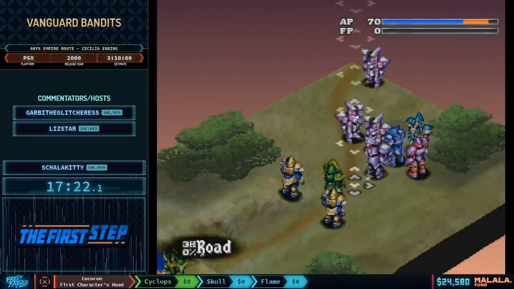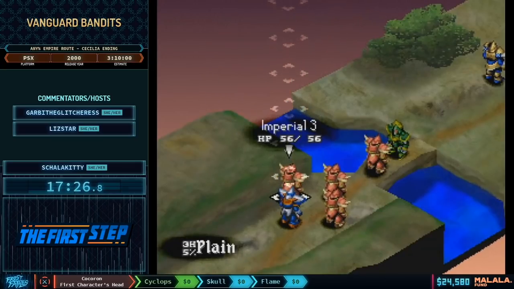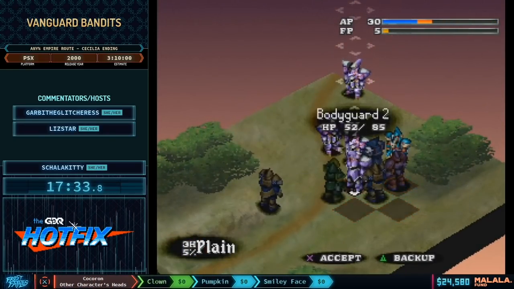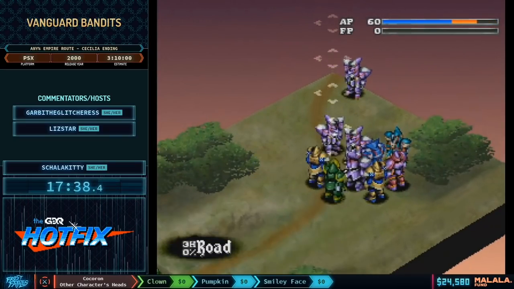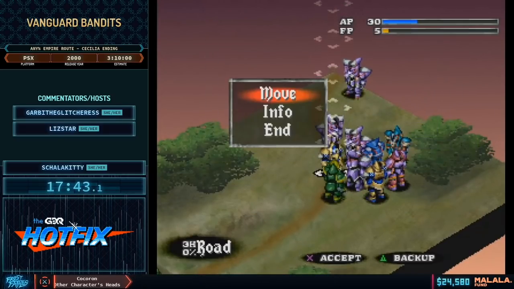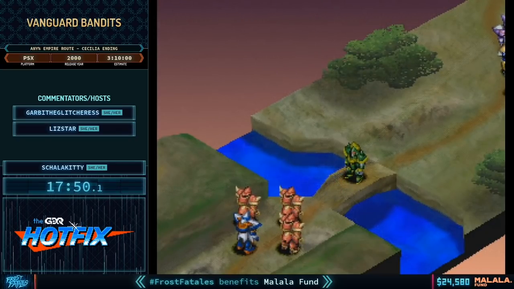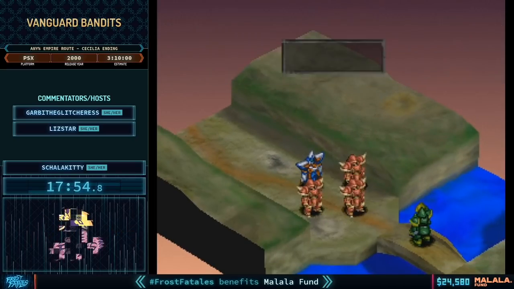Bodyguard number two. Oh, did you miss Ione? I think she missed. Yeah, she missed. Unfortunately, that's what can happen in this game. I will 100% have times when I have a 99% chance to hit and my characters will still miss. It's just the way RNG works in this game. That's why even with how nicely you can plan out this game, there is always going to be a level of improvisation in every single run you do.